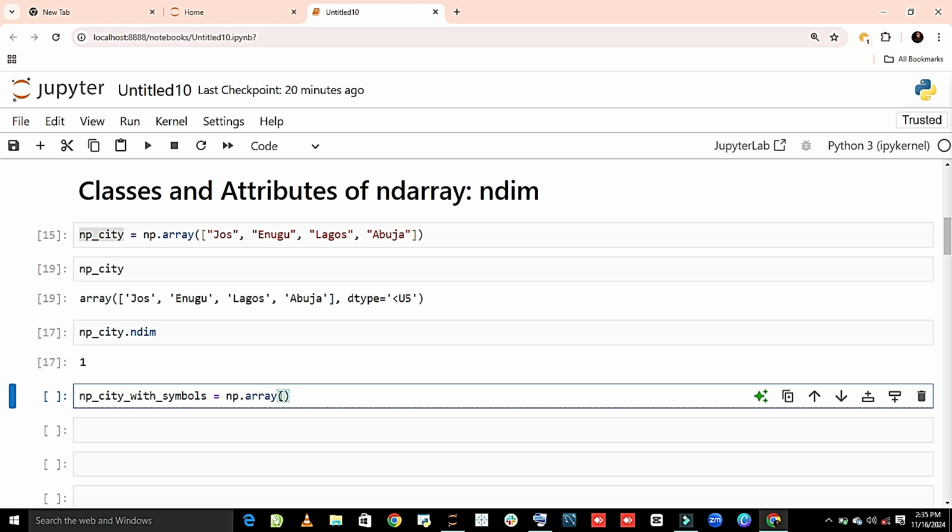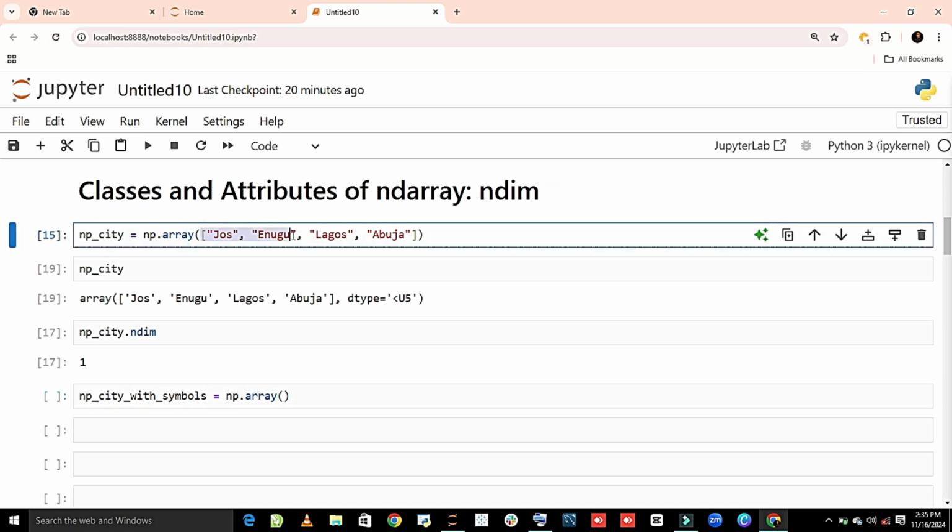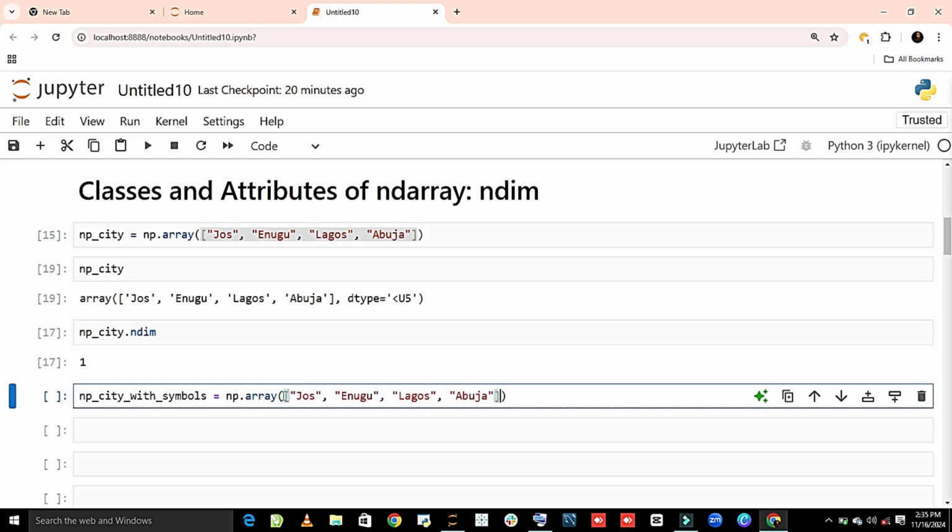So let's pass this list, copy and paste it here. Now this is one dimension. For you to get another dimension, you always have to include another square bracket at both ends, and automatically this is a two-dimensional array.